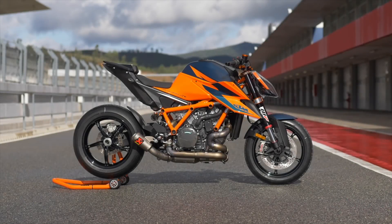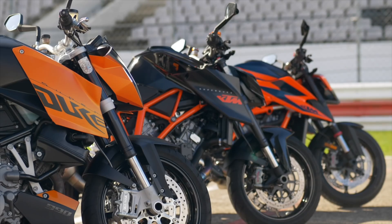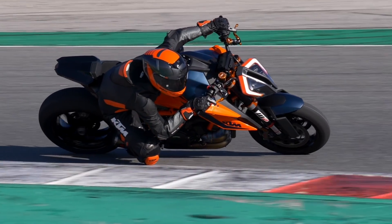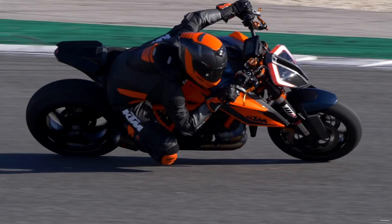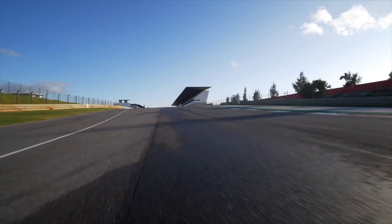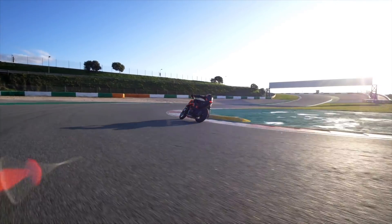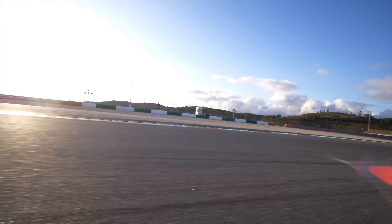There's only one version of the 1290 Super Duke R, and it costs £15,699 in either orange or black. But things aren't quite as simple as that, because the price doesn't include the gearbox quickshifter, which comes in at £349.28, or the optional trackpack at £305.56 — which allows you to disable the anti-wheelie and adjust traction control levels throughout nine levels. Both seem almost obligatory in this class, as quickshifters are standard fitment on the 790 Duke after all, taking the price to just over £16,350. Still, that's less than the Tuono Factory and Street Fighter V4, though more than the base Aprilia. You do get keyless ignition and cruise control as standard.